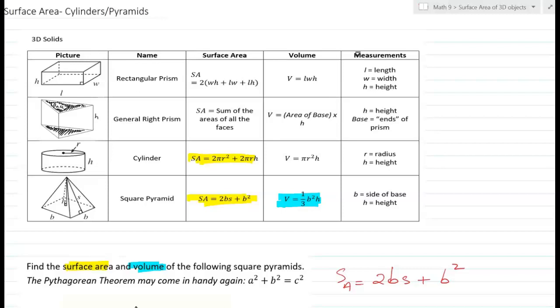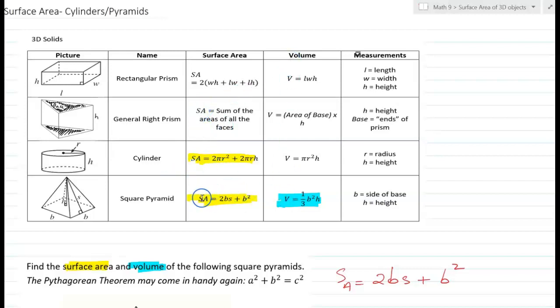Okay, so in this lesson, we're going to continue with the surface area, but this time we're going to focus on cylinders and pyramids, okay? And then I have this cylinder right here. I put the chart again just as a reminder for you guys to go through the 3D solids and the formulas here for you. So we are looking at only surface area for the purpose of this video. We're going to finish off the surface area, and then in the next video we're going to deal with the volume for all of them.